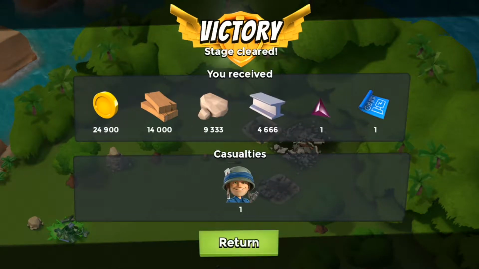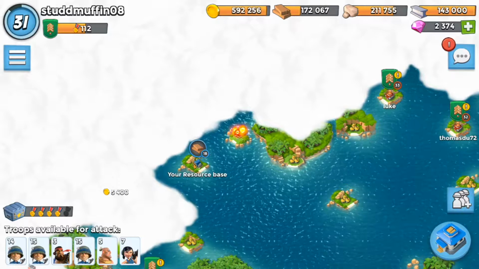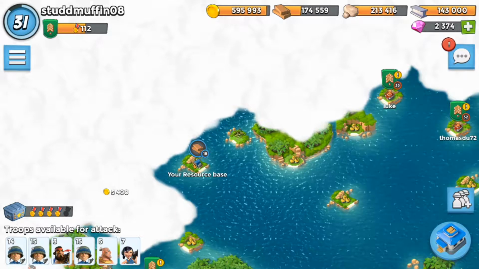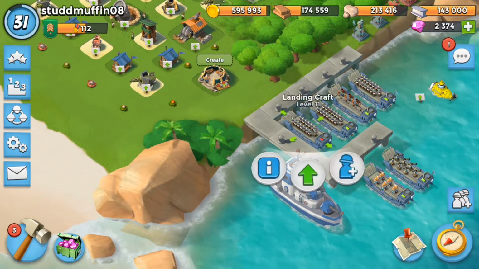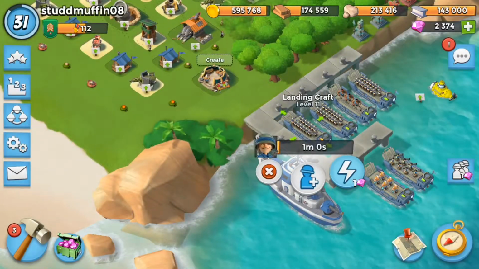Gold store, gems, and that blue little thing, the last one on the far right, that's intel they call it. Helps with multiplayer games. Talk about that later.